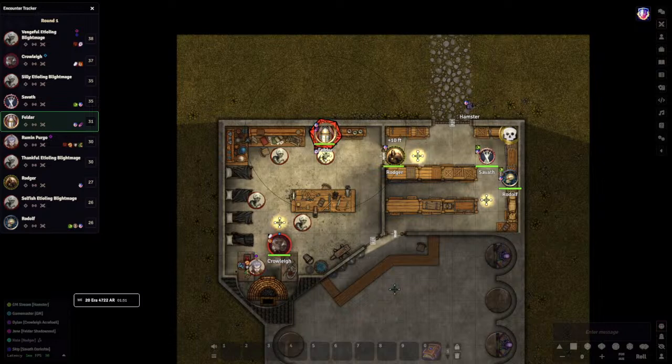Can I go there? Is that a shelf I can stand on? Yeah, you can go there, sure. Kind of push your way in. Yeah, because it looks like shelves, and this one looks like a desk. So yeah. Okay. Then who's up next? Yeah, Roger isn't for a bit. Purgo, Blight Mage, Roger, Blight Mage, Rodolph. And the one I'm next to is Vengeful, right? Yeah. Yep.